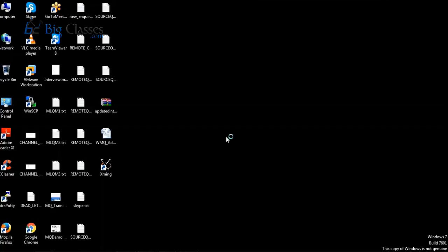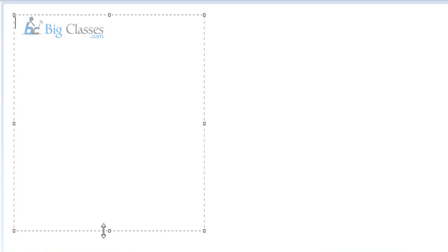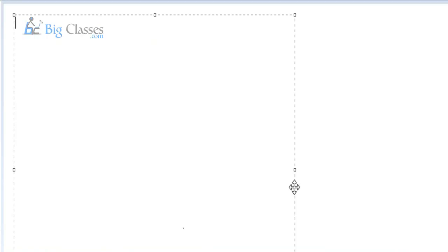Java is nothing but an object, right? So in MQ series, everything we create is an object. In MQ series, objects are predefined. MQ predefined objects are 7.